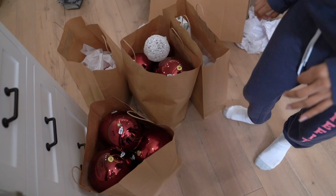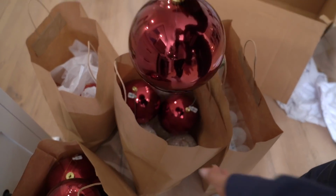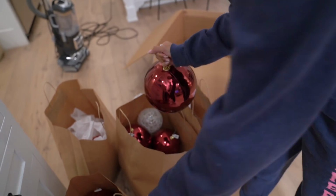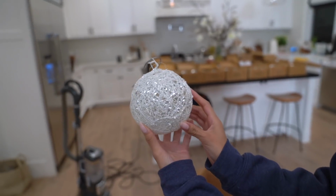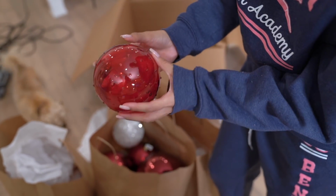Over here, come. These are our new ornaments that we got this year. Look how big this one is. These are fillers for the inside to make the tree look more full. And then we have these other sizes. We also picked these up. And then we got these. These are all from Aldi, these red pops here.